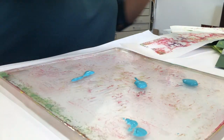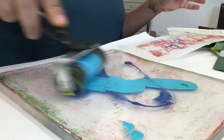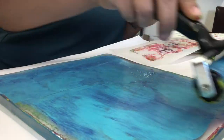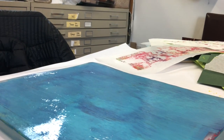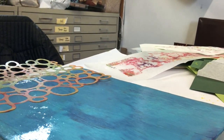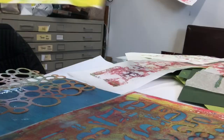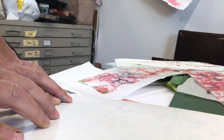So these I kind of sped up quickly, so you can just kind of see what I did. That way you don't have to sit here for an hour, because it was way too much fun. But I wanted you to get the idea of the different ways to use, or how to make, Gelli prints. So more of the lovely circles and numbers. And use your papers over and over and over again. I think that was the most fun.